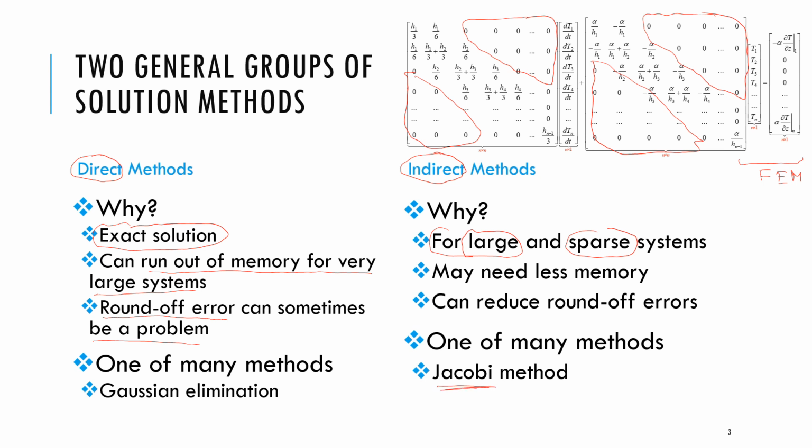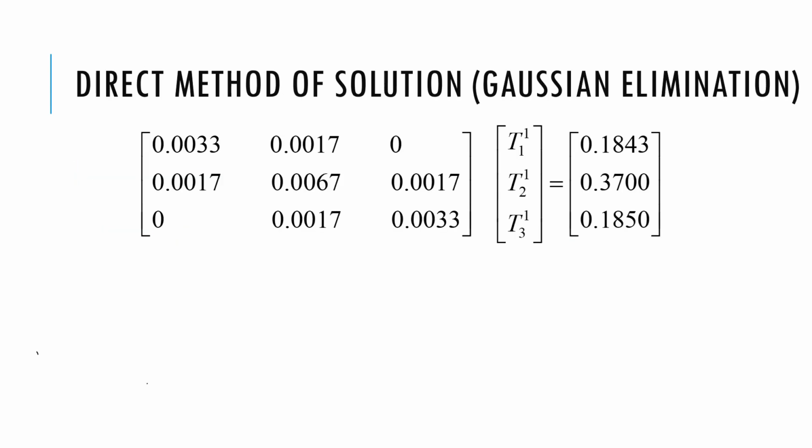So now we'll get to the details of two examples, one from each of these direct and indirect methods. We will go through an example of a direct method now. Here is the equation we start from. This is the one I just showed in the previous slide. And this is something all of you have solved. It's three equations with three unknowns. But let's go through this process in a somewhat systematic way.